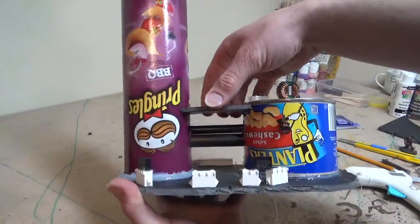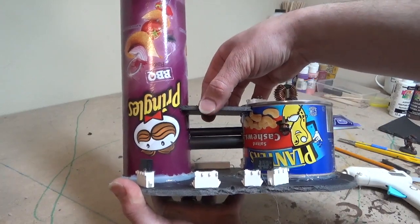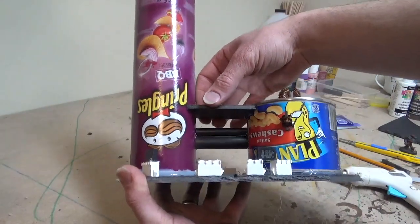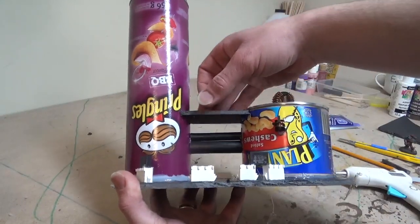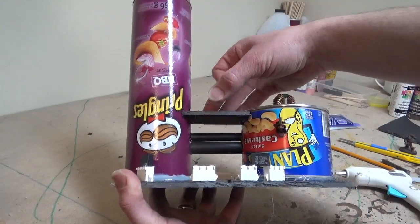Just kind of look at it straight on and see that it's not level. I can just correct it very quickly as the hot glue dries. If you're not good at judging level, just try and line it up parallel with the base of your terrain piece, looking at it as head on as possible. Boom.